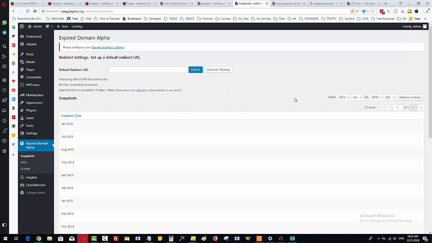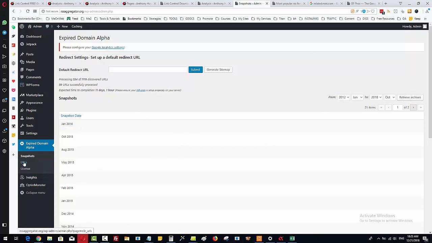We know that there's still a whole bunch of backlinks linking to it, and we can use those backlinks by re-indexing or putting out those links for some indexing services. We can backlink those backlinks, we can ping them, a whole bunch of different things that we can do there to consolidate the SEO metrics and the authority of the website. All we would need to do here is choose the snapshot date and click on retrieve archives.